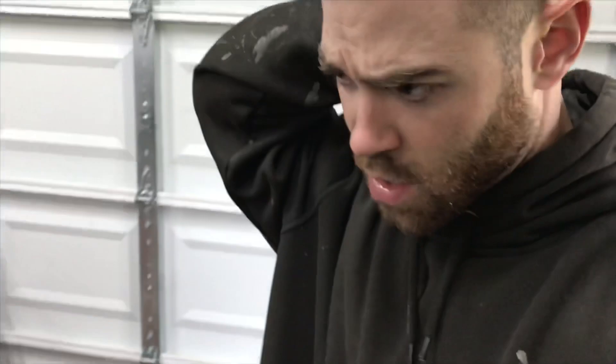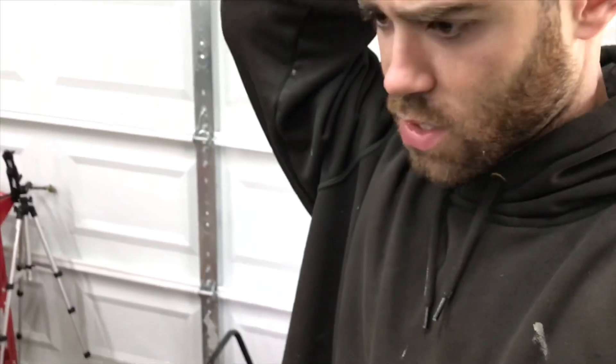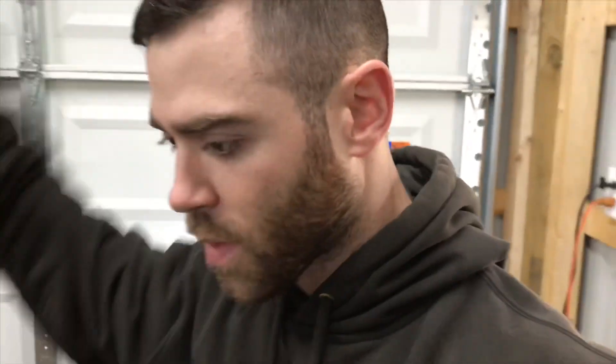But here shortly I am going to get on to this motor install because I can't wait for this thing to start up. I'm still alive, it's still going together, it's just slow. I'm getting married here in July, I've got a lot of other projects. Obviously I built a garage in order to do this, but just be patient and the Prelude will be hitting the roads here shortly.